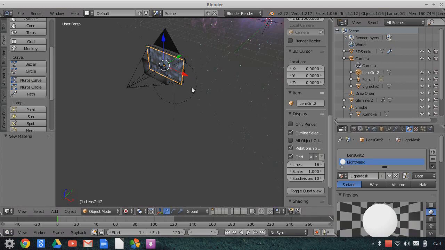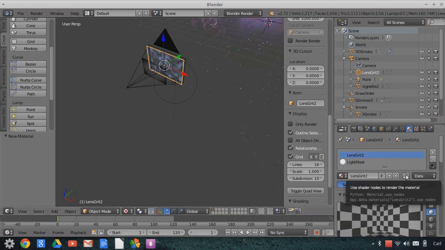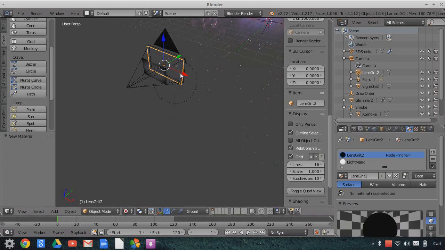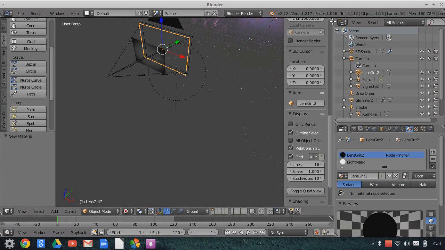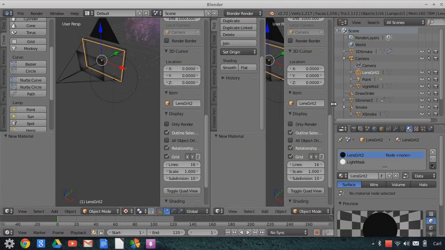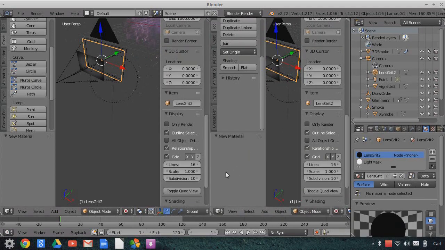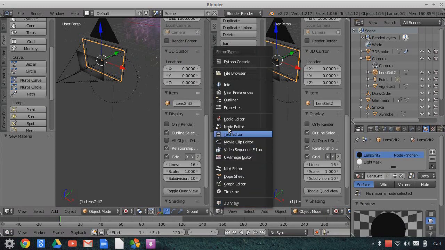Okay, light mask. We're going to use this as a mask. We're going to actually generate a three-dimensional volumetric mask, and this mask is going to illuminate the section of the lens grit that we want to have shining in our camera. Okay, so now here's what we need to do. We'll select on our first material, lens grit, and under the material slot I'm going to click on use shader nodes. Automatically it's going to make our material disappear because we have to program that material into the node for that.